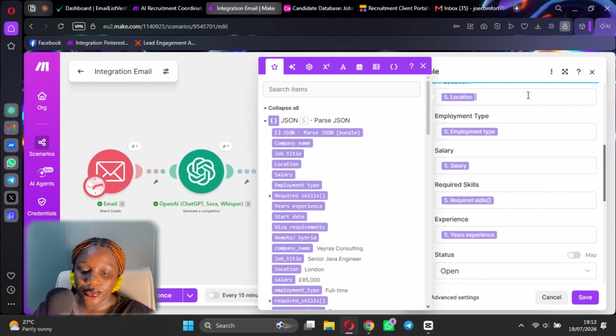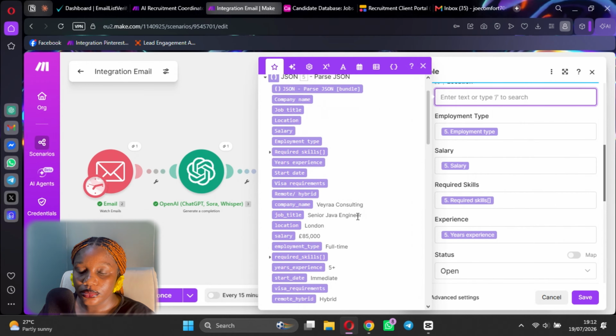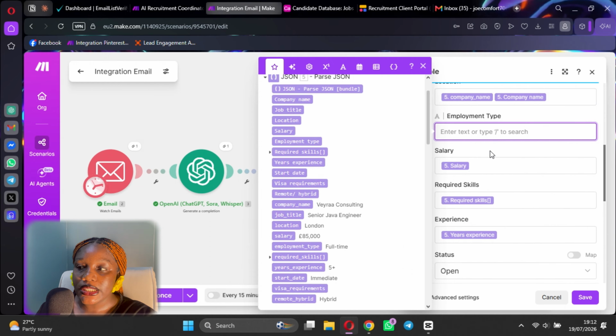So this is the problem. It went down and generated a completely new thing. Okay, you know what? I don't know why it does this most times, especially if you run the same data twice. Most times it generates this one with a capital letter, and then comes to generate this one as lowercase. That's why it's not advisable to run the exact same content or the exact same numbers through a JSON twice. I kept running it. That's why it switched this up, and that's why you couldn't see it.